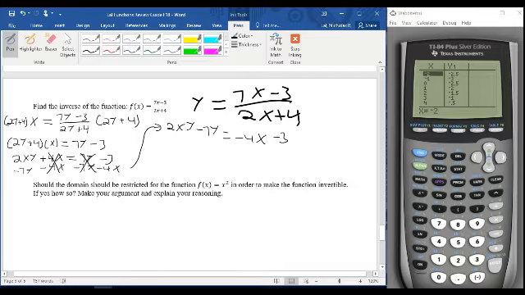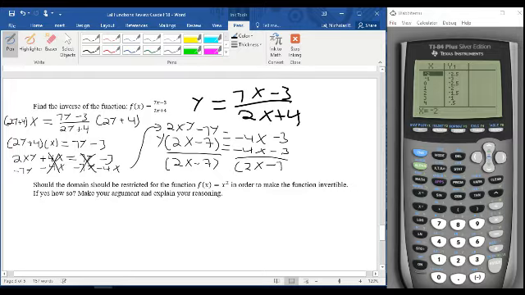Those cancel out. The next step I can do is I can factor out a y. So I factor out a y. On the left-hand side, I will have y times 2x minus 7 is equal to negative 4x minus 3. And the last part is I can divide each side by 2x minus 7. This cancels out, and I've isolated my y. So I have y is equal to negative 4x minus 3 over 2x minus 7. And this is important for multiple choice tests, so that's the inverse function.